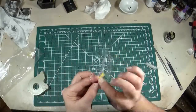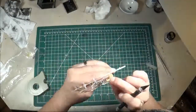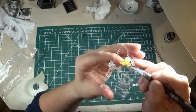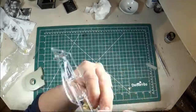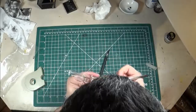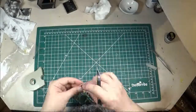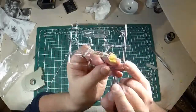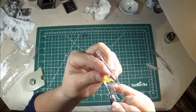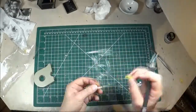So here I start masking up the canopies and getting prepared to paint the final camo scheme on this. You'll notice I don't mask the main canopy. I do the forward windscreen and the rear half of the canopy, and then I mask the opening for the canopy just using some tape and some Kleenex to paint around that, and I paint the canopy later on in the build. It just allows me to make sure there's no air getting past that canopy and getting any type of overspray inside the cockpit.